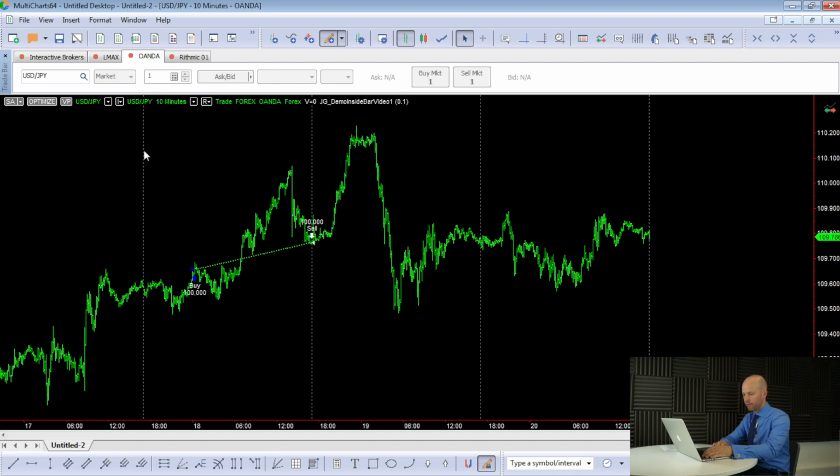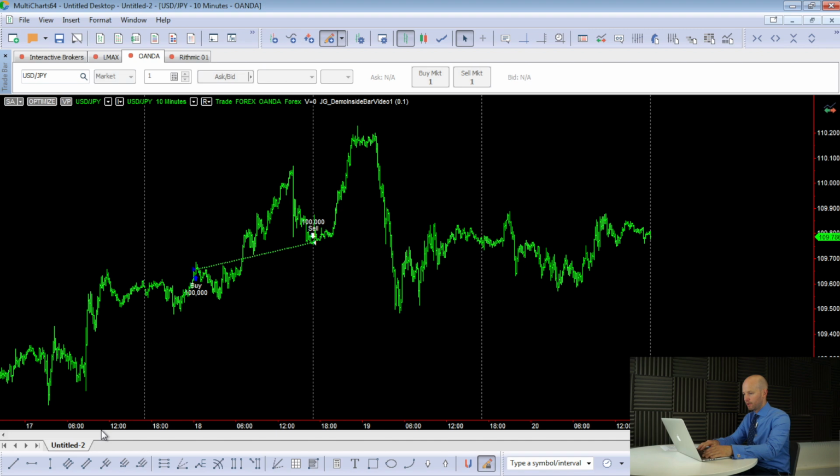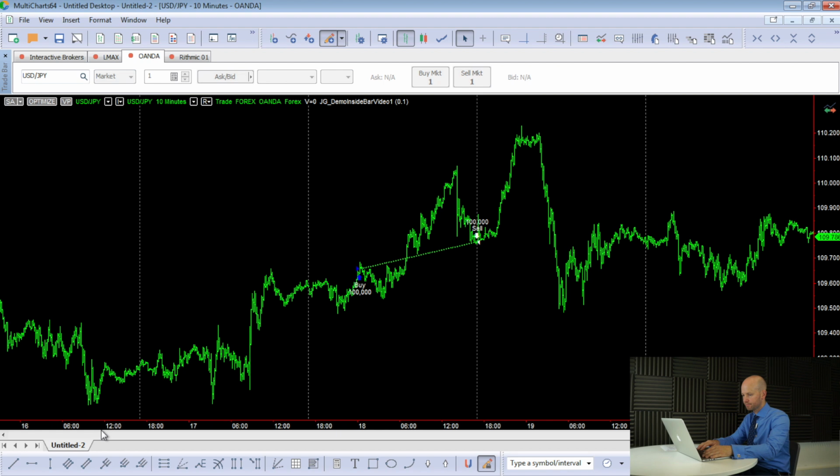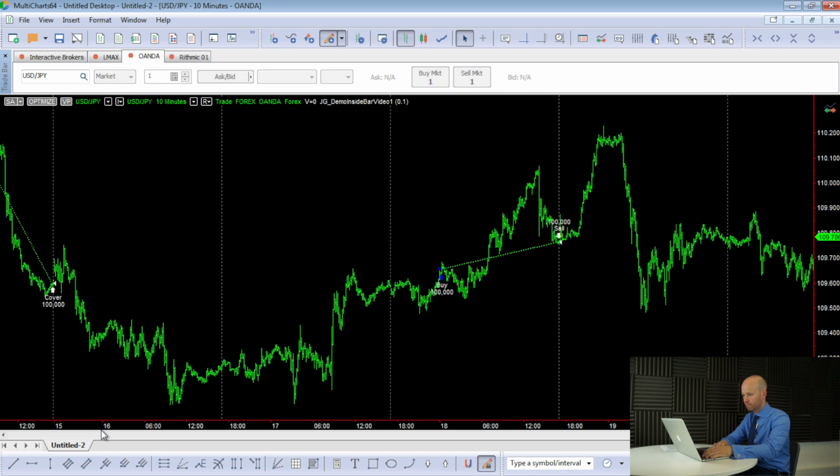So remember, these vertical lines indicate the session. So each period between these lines is one day or one session. So this long trade here, if we look, we can see this bar here, or this day's worth of data here, would have been an inside day. So the lowest point here is actually higher than this point here, which is the previous low, and the highest point here is lower than this high here, which is the previous day. So this is our inside bar.